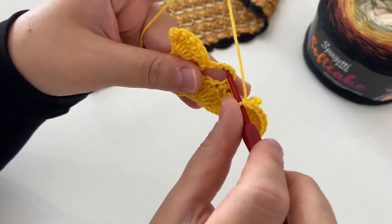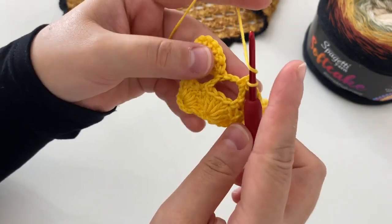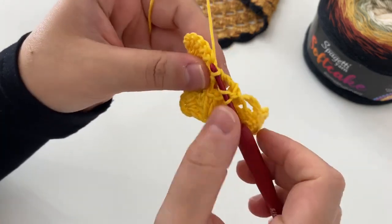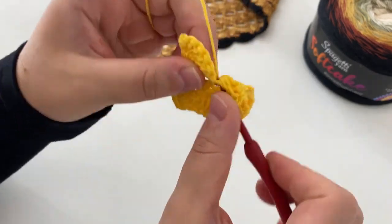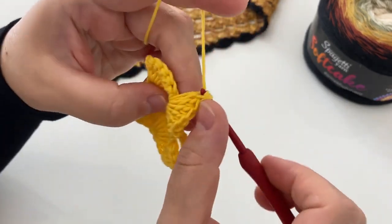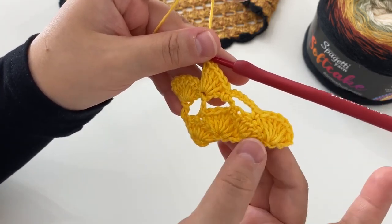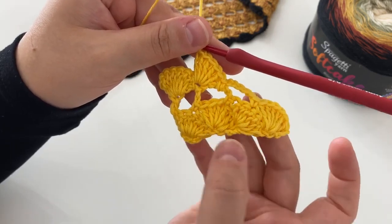I fill it with a hook. Now we have 1 single crochet here. Look inside this tight stitch like this. I am working 5 double crochets, 1, 2, 3, 4 and 5. Why did I work 5 here? In this model we will work 6 crochets on the edges, that is 6 crochets when finishing and starting. But the middle of the model will consist of 5 crochets. We will have worked 6 crochets only at the end and beginning. We will have created 5 crochets and 5 chains in the middle.